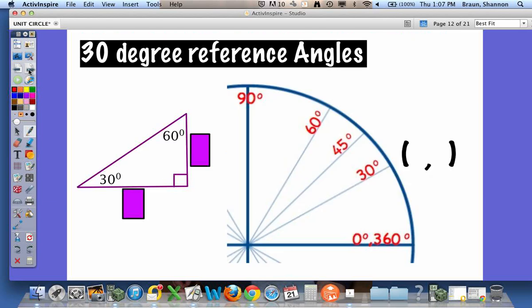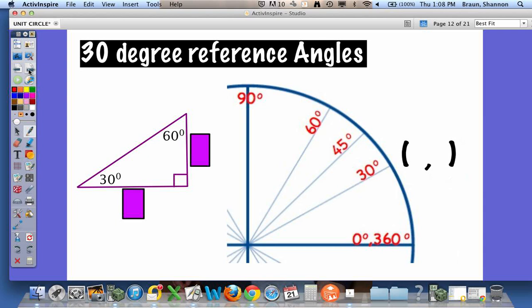Okay. So what we're going to do now is we're going to look at 30-degree angles. We're going to focus mostly on quadrant 1 because you guys are going to take the first part of the Chapter 7 test next Thursday, and it is on the unit circle, and you're not going to have a unit circle in front of you. So you're going to have to be able to find some of the stuff without your unit circle in front of you. If you understand 45-45-90 triangles, 30-60-90 triangles, and you understand reference angles, you can do all of this without the unit circle in front of you. But there's more thought involved. That's why we're devoting 2 days with no homework to just simply taking notes on this, so you guys really sort of digest all of this.